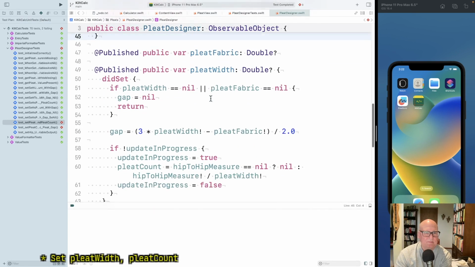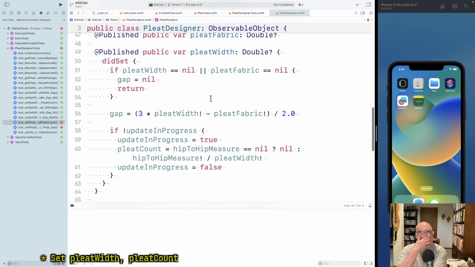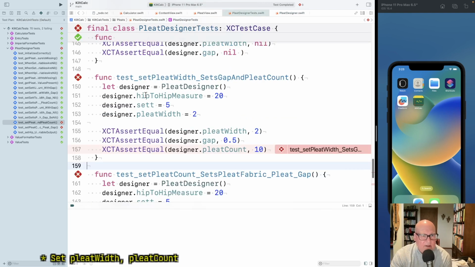Now, what? All right, now. We set hips, we set set, we set pleatWidth.